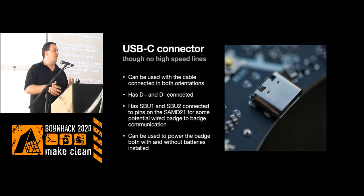But the SBU 1 and 2, the sideband use pins that are in the connector, are actually connected to the chip. So if you want to have batch-to-batch wired communication, a fully populated USB-C cable should be able to hook those two up. If you run UART RX/TX and get it mixed up, you can just flip the USB-C connector on one end, and it should flip the RX and TX, because SBU is symmetrical on the connector.